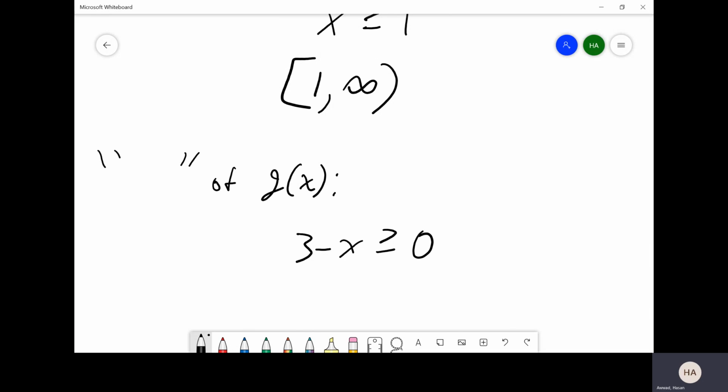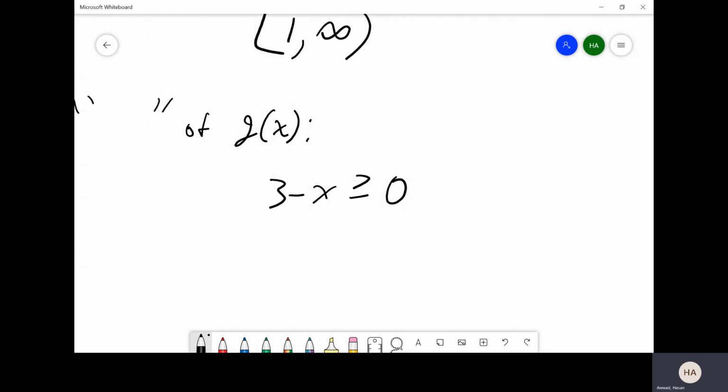Well, I'm going to add x to both sides, and you can do this in two different ways. You can either try to isolate x, or you can recognize that x is negative, so adding x to both sides would actually move x over to the other side, and it'll now be positive. That's probably the easiest way. So adding x to both sides, you now have 3 is greater than or equal to x, and if you don't really see what this means, you can just flip it to the other way, which is x is less than or equal to 3.